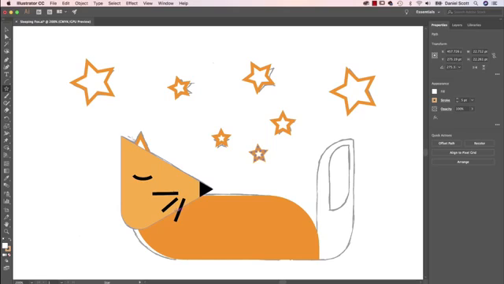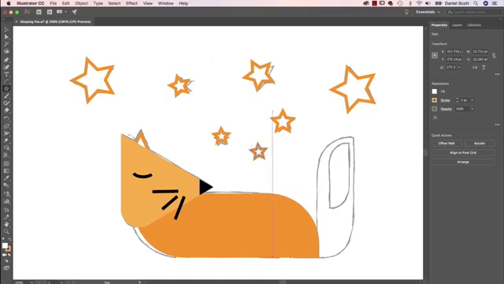Go nuts. Okay, we're going to add a bit more detail to this tail, and we'll add the grass down the bottom. Now, basically we've covered the tools that we're going to be using, so you can skip ahead. There's a couple of little things that we'll do in here. So let's do this tail first.